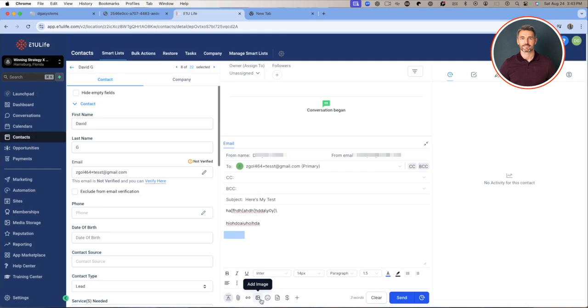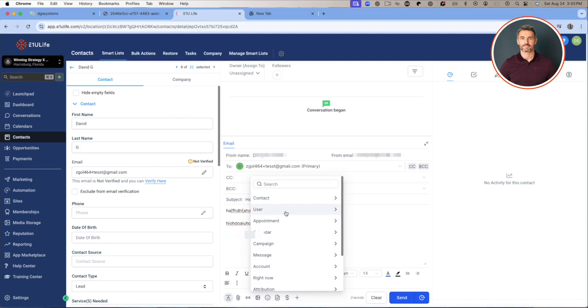You can add an image, and you can insert emojis, like after my name, I'll put a smiley face, right? Then you can also insert a specific template snippet, request money, because our system has its own ability for you to have payments. You can send someone a link for payment, and then you can do more. What more? Here it gives you all kinds of options, like sending an appointment link from your calendar, other things like that.